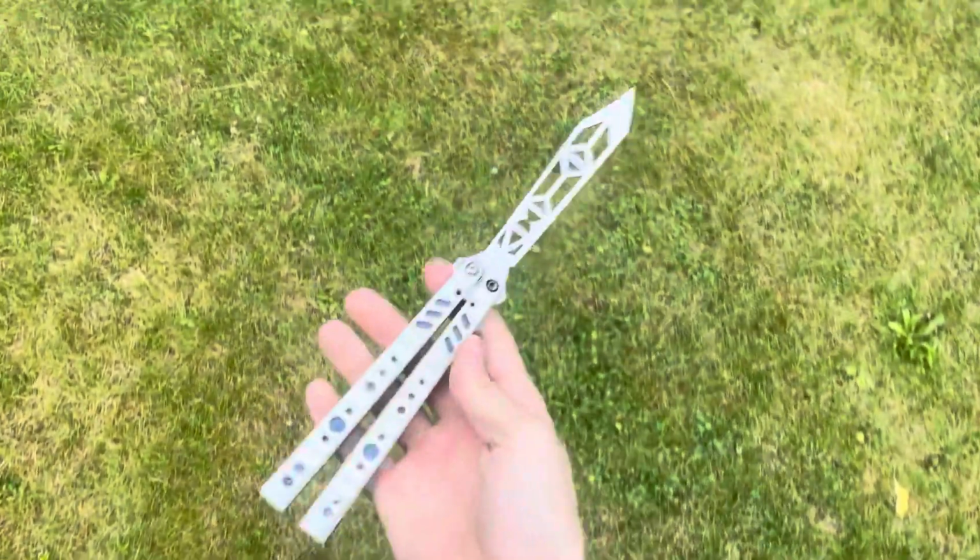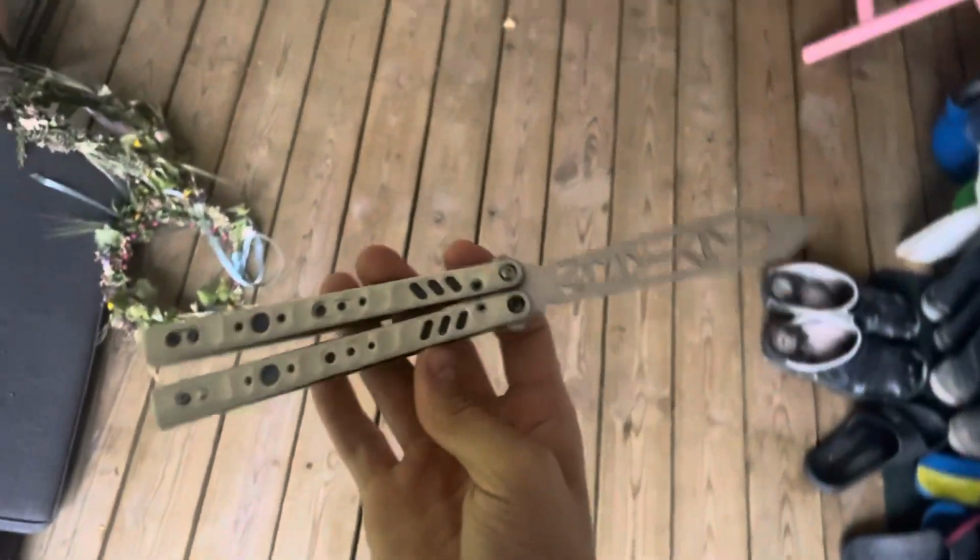I filmed a video where I'm making what is it called, micarta. So I will be putting out 2 videos in the near future. The first video is how to make micarta, and the other video is about how to make a wooden press for making micarta.